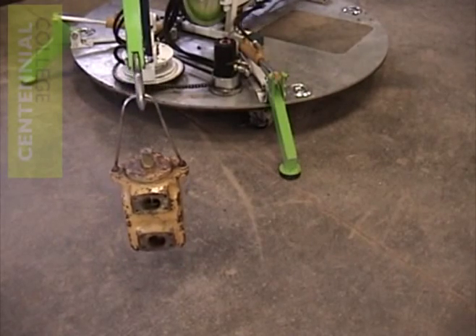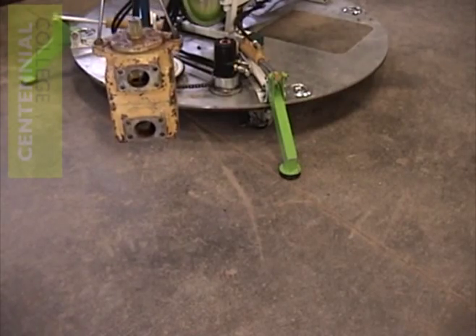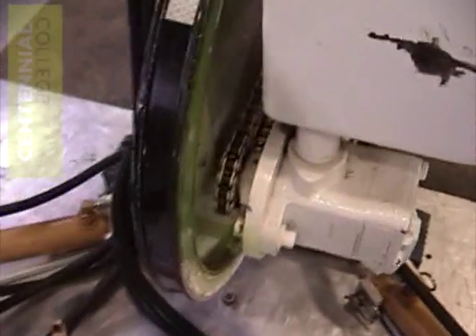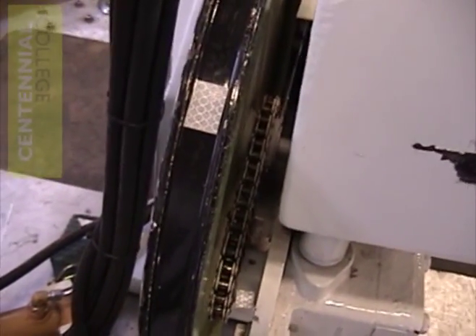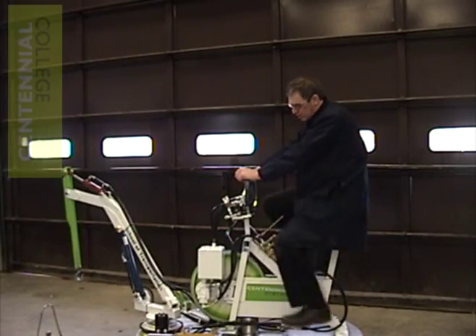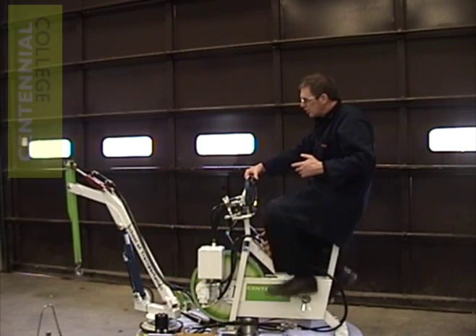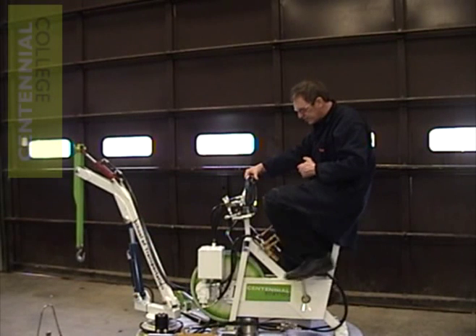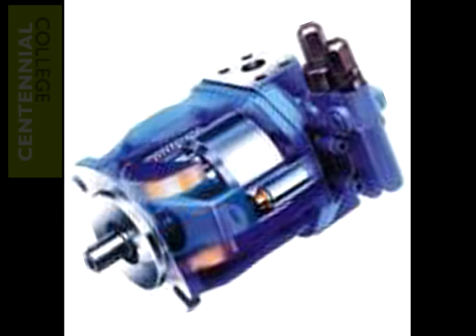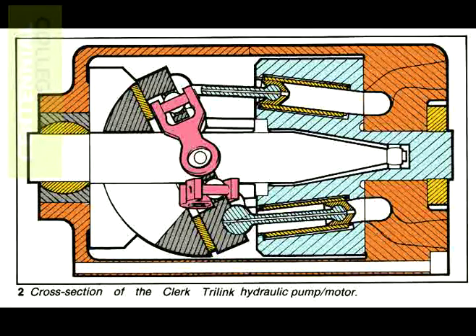So far, we have taken a look at what it takes to create enough force to lift the load. Another important factor is the speed that the work gets done. The speed of a hydraulic system is directly related to the flow of the oil from the pump. Since our pump is of the fixed displacement type, there is only one way to increase the flow from it — we need to speed the pump up. A fixed displacement pump delivers a very specific amount of oil with each revolution of the shaft. To get more oil delivered, we need to turn the pump faster. This is not the case with more modern oil pumps. A variable displacement pump can change the output flow simply by changing the amount of oil that gets delivered with each revolution. This provides a method of adjusting hydraulic horsepower requirements without changing the speed of the prime mover.